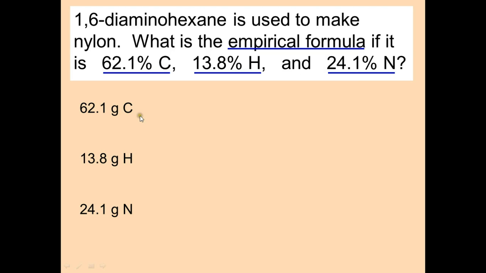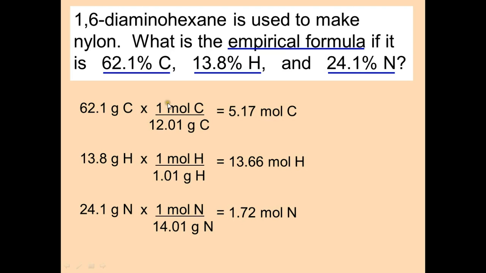So carbon's is 12.01. Then hydrogen's is 1.01, and then nitrogen's is 14.01. I'm sorry, I keep getting carbon and nitrogen confused because they're so similar. There's only 2 off. And so we divide by the molar mass, and again we cancel out grams, and we're left with moles. So notice how grams is at the bottom of the fraction. We're left with moles, and then the next step is divide by small.